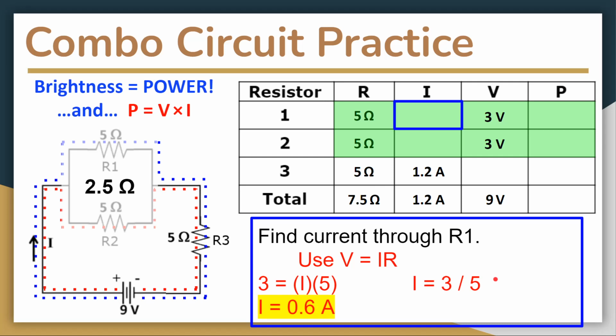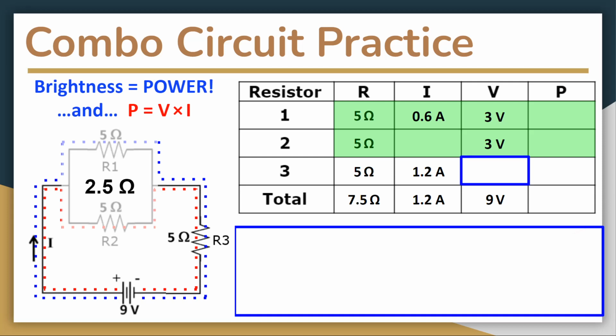But if we didn't have these nice pretty numbers, we would need to go through the process of doing this. Okay, and so my current flowing through each of those branches is 0.6 amps, and I can fill it in for both of them. I only put it here, but they are both 0.6. Okay, now if I want to find this voltage, again, it is right here on my third resistor.